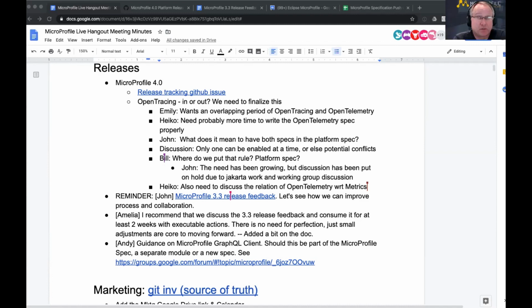Is there anyone that's involved with metrics? Anyone taking a look at the open telemetry upstream spec and kind of did an impact analysis? Yeah, we've taken a look at the metrics. I think metrics is a busy space, right? There's Micrometer metrics, MicroProfile metrics, and OpenCensus metrics, so it's an area where there's a lot of choice for developers.